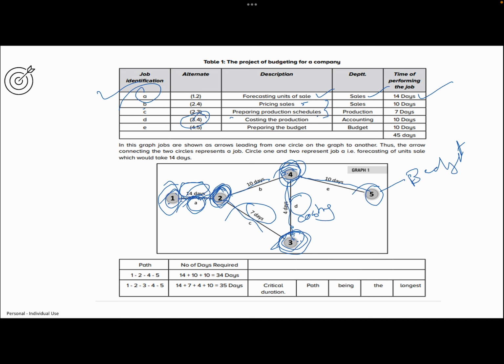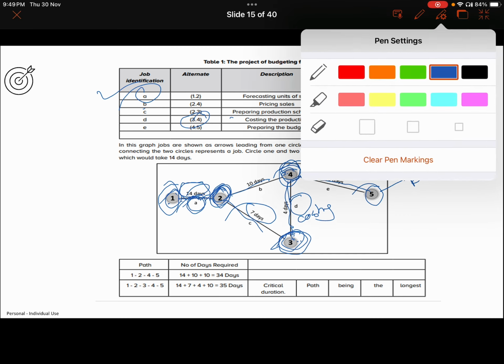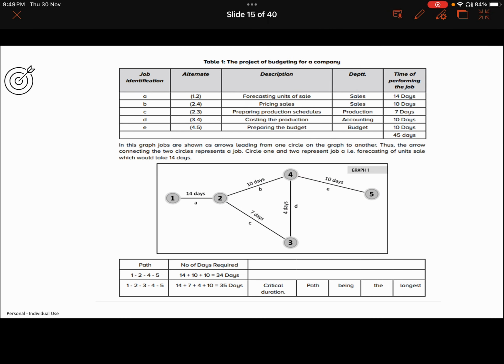Clearly calling out the node to complete one task and how much time it is required. Sometimes at the same point we can start two tasks, and sometimes two tasks can end at one single node.